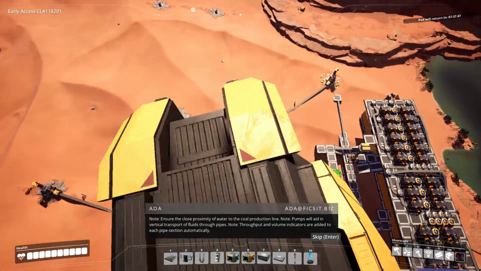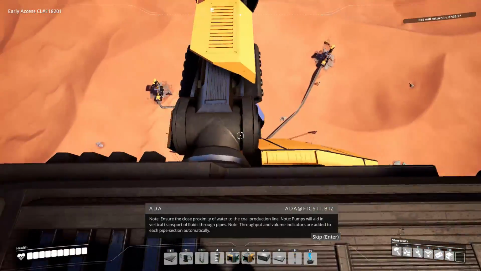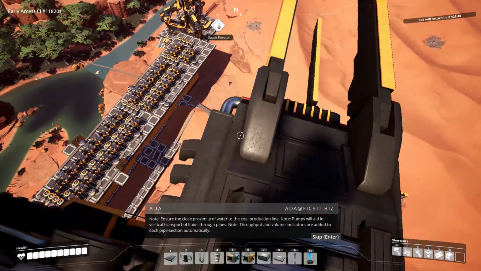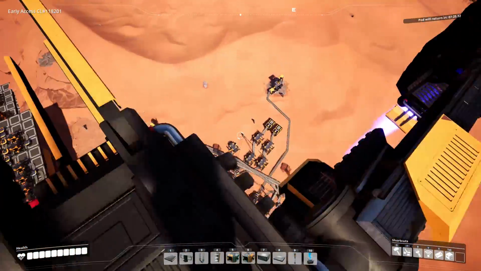Note, ensure the close proximity of water to the coal production line. Note, pipes will aid in vertical transport of fluids through pipes. I think I broke the game. Throughput and volume indicators are added to each pipe section automatically. You're supposed to go higher. Hello? Hello, go higher. What happened?